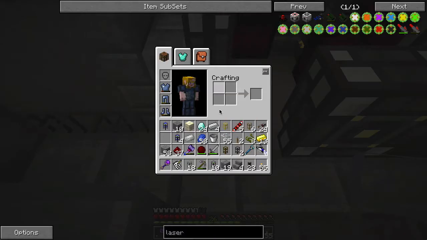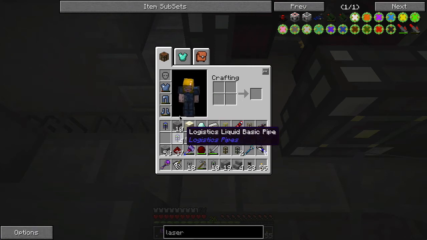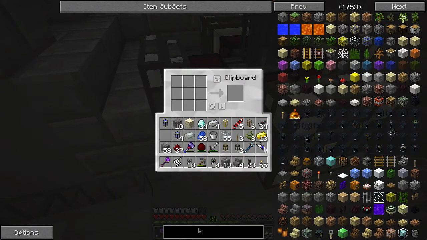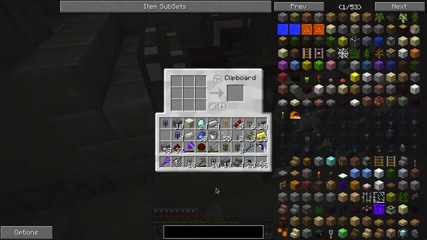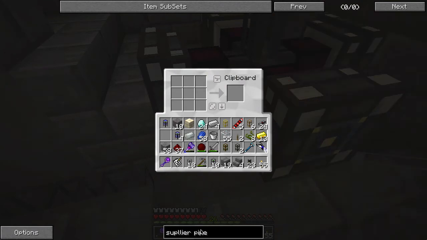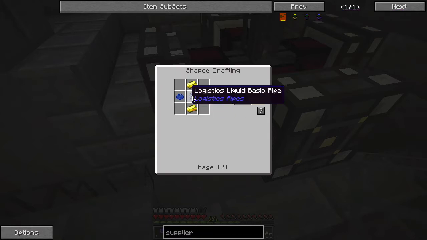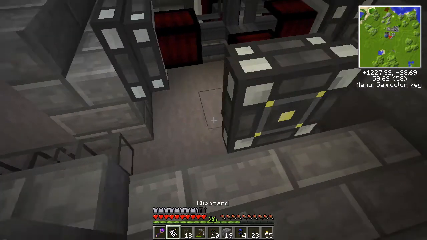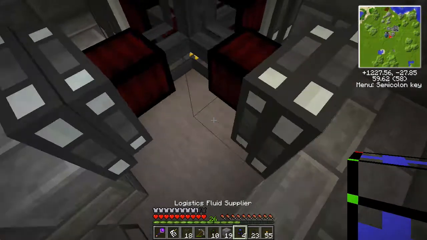What we'd like to do here is make 4 of those liquid supplier pipes, and I did test these in a different world. So let's get into our clipboard mode, and let's look at supplier pipe. It would help if I could spell. There we go. Liquid supplier, fluid supplier. Now I think we have what we need here. 1, 2, 3, 4. Oh, my precious gold supply. Brutal, brutal. So for each one of these, we can just put these down.